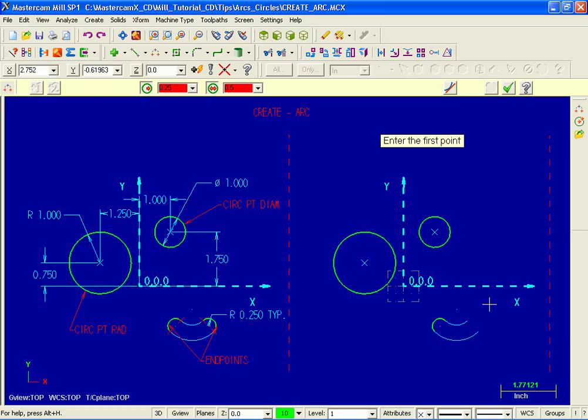Now let's create the other arc on the right hand side. So first point, I'm going to pick, as you can see, our radius is locked in, and for the second point I'm going to pick the end point of this arc. Again, we have this prompt, select an arc. Which one do we want? I'm going to move over. As you can see, it's highlighted in white. I'm going to pick this arc. I'm done here, so I'm going to move on up to the ribbon bar and pick OK.